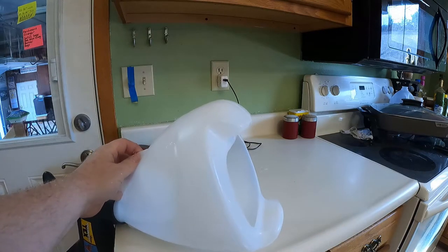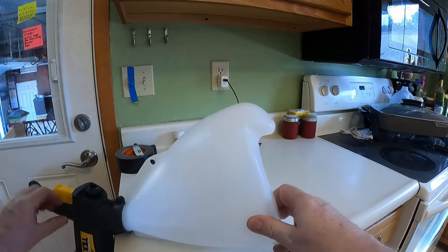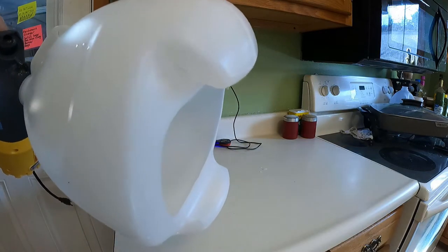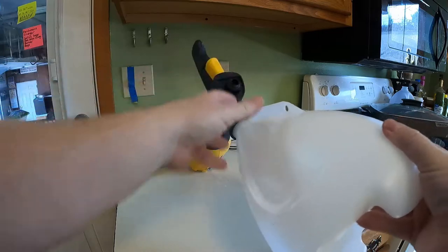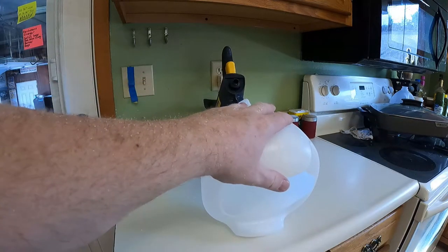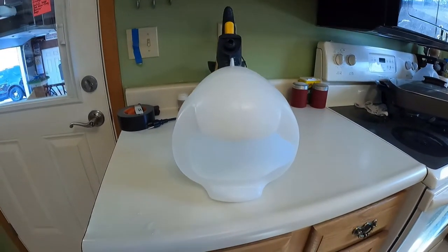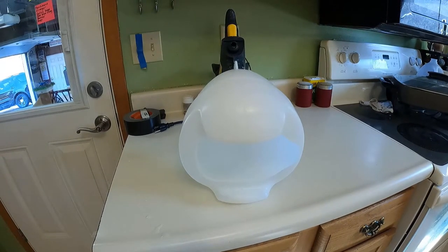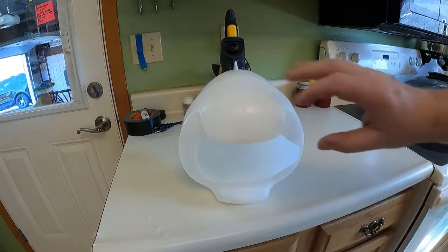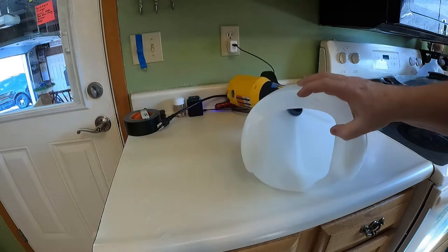when I have it leaned back, I can't hardly put any mud in the gun, because what does it try to do? Well, it tries to pour out this big hole right here. Can you see that? So the mud's trying to pour out the big hole in the back of the gun. And believe me, it absolutely will if you put very much mud in the hopper, it just wants to run right out. So here's a cool little trick.